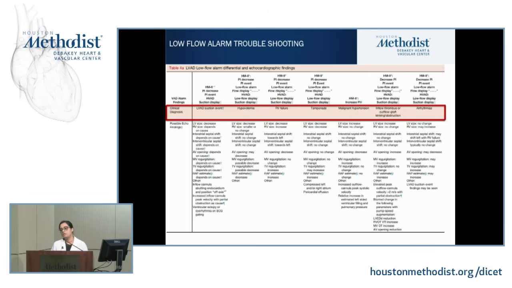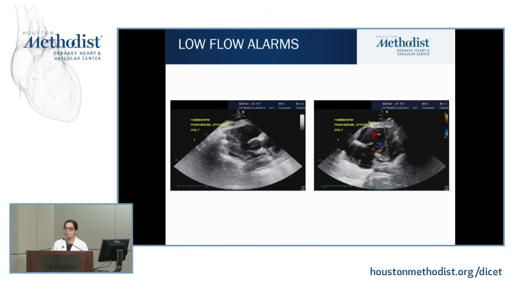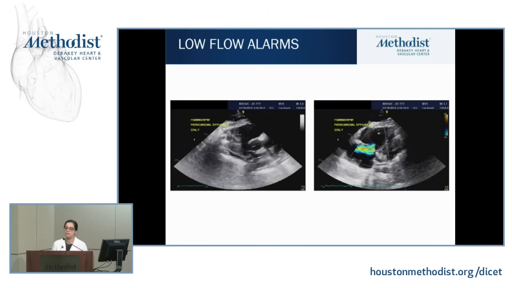And on the CT scan, if there's a clot, I've diagnosed multiple of those, and Dr. Chang will show you some of the images of that. One other thing is that it doesn't take much for a VAD patient to actually go into tamponade. So remember that. If they have even a small amount of pericardial hematoma that forms right after surgery, once we start the anticoagulation, that's the phase where it liquefies and forms a small effusion. And even small effusions can be hemodynamically very significant.